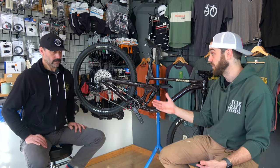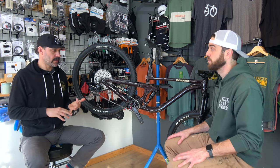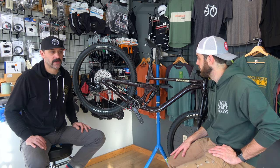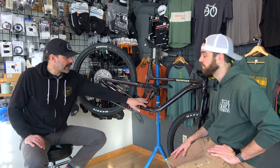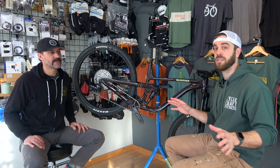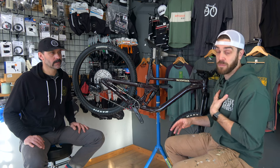Next up, suspension. There are a couple of basics. We recommend annually — three things really. First, fork lower service — that's basically a 50-hour service on the fork. It's changing the oil. The oil is going to get dirty, much like the oil in your vehicle engine, and breaks down over time — same with suspension fluids. If that's something you're not familiar with, that might be work for a bike shop, but if you are, it's a pretty simple service. On the rear shock, it's much the same as the front — a basic service. For suspension in general, this is more advanced bike tech. If you're at home and you're a beginner, I wouldn't just start taking your suspension apart — there are a lot of different chambers and seals and build kits, so I leave that to the bike shop.